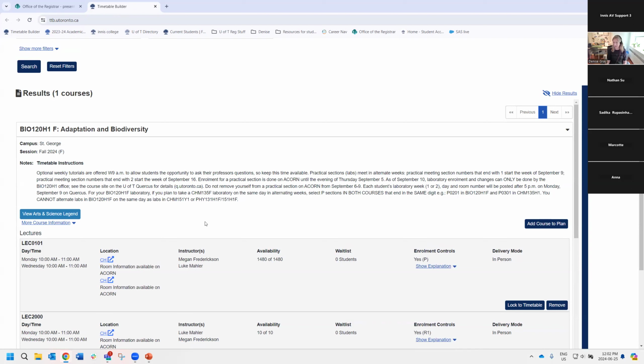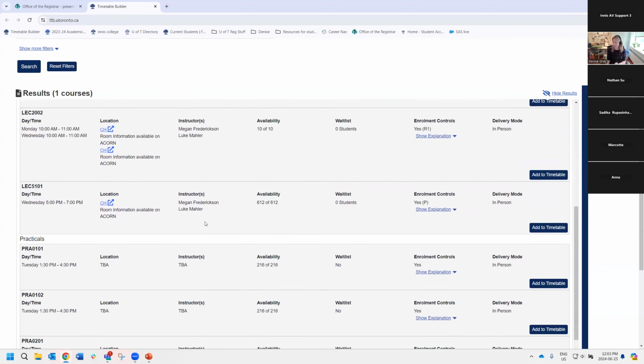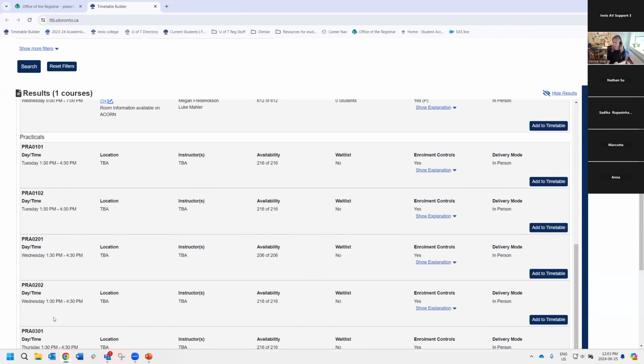And so what you would like to do, ideally, is choose lab times that are the same day, same time, but make sure that they're every other week. So it'll come up as a conflict in your planning tool here, but it's not actually a conflict if you choose labs that end in the same number for each of the 2 courses.